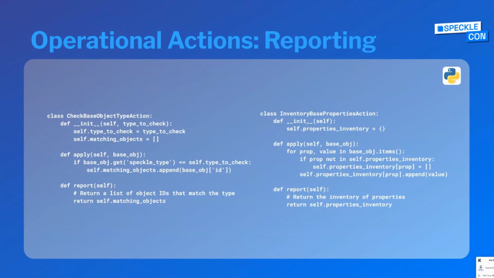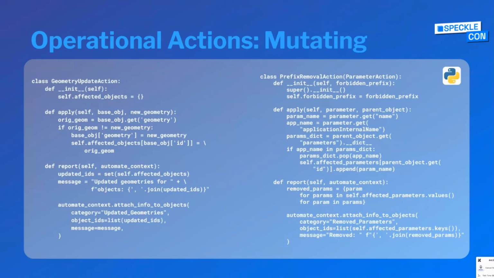So a report type function, a report action, will say that I am incorrect, I'm invalid, or say that I am valid. It might be reporting that directly on that object, or as I said, keeping a record of state that can then be consumed later. So the report that you send back at the end of the function is: all of these objects are correct, or 75% of them are incorrect.